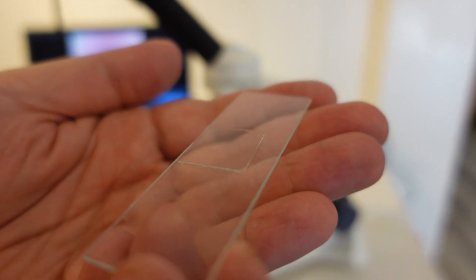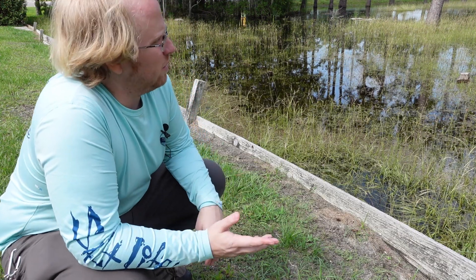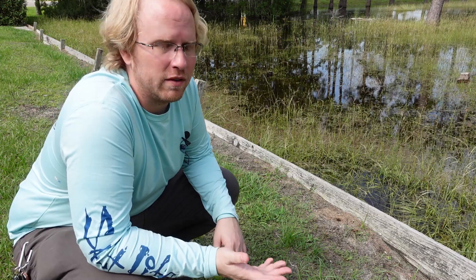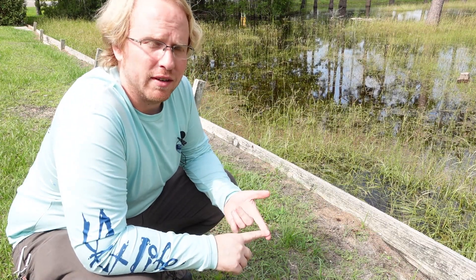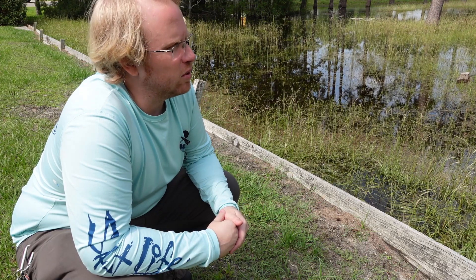I also did a second round of testing using a cover slip on the samples. A cover slip is a very thin plastic piece that flattens out the liquid to help get a better image. I had some issues with that footage because of air bubbles and scratches on the cover slips, so I'm not going to show a lot of that. The number of black spots and concentration of debris looked similar for each filter, so I don't think it would have shown us much more. This is meant to be for entertainment purposes. Using a similar visual method, Grail did do pretty well - the water looked notably cleaner and did better than I thought compared to the others.